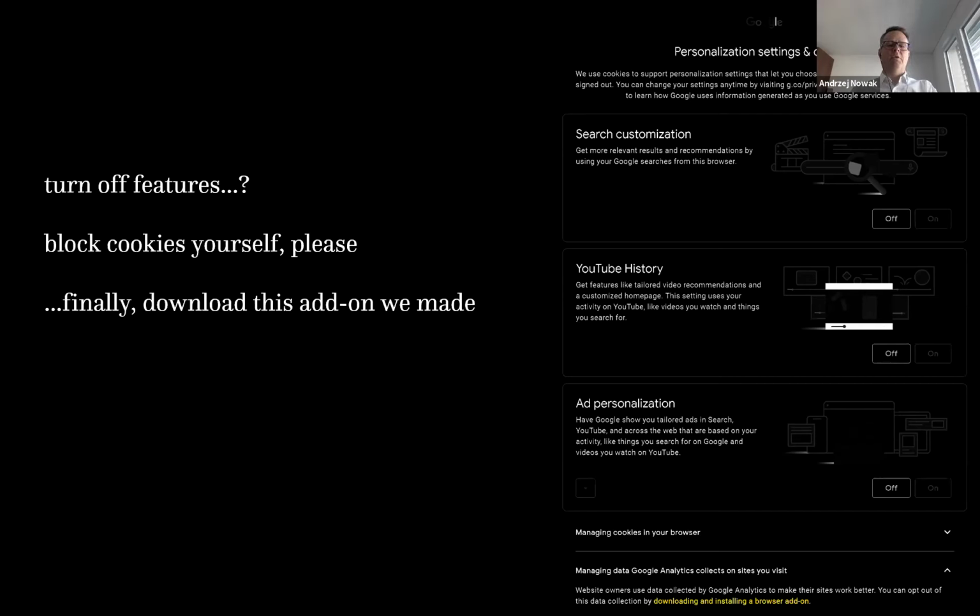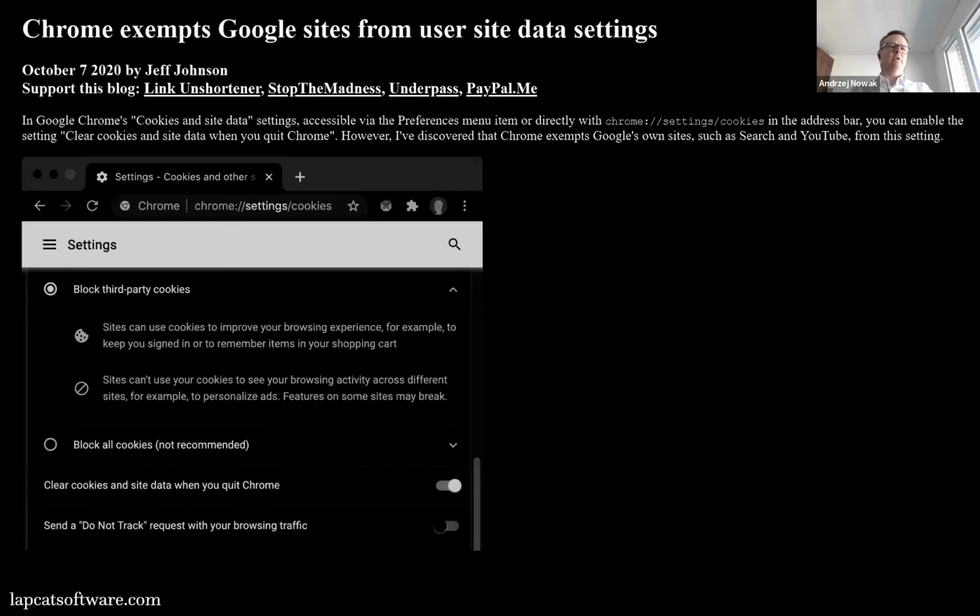And, you know, if you really wanted to get rid of it, then they would tell you, well, actually, you should block cookies yourself. And to be really safe, you should download an add-on that they made that will then tell those sites that you don't want to be tracked, right? Which is an issue. Well, that's great, but then even if you would do that, you would see that certain sites in the Google browser would be excluded from these settings, right?